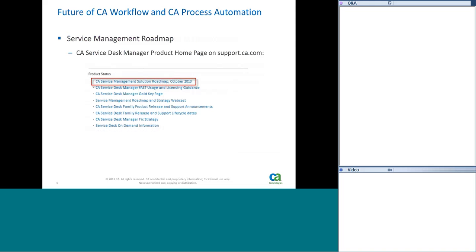I also wanted to include a link in this presentation for our latest service management roadmap. This was literally just posted as of yesterday. If you have a look at the CA Service Desk Manager product homepage on support.ca.com, and if you navigate to the product status section, there is a link there for our latest roadmap, which is dated October of 2013.